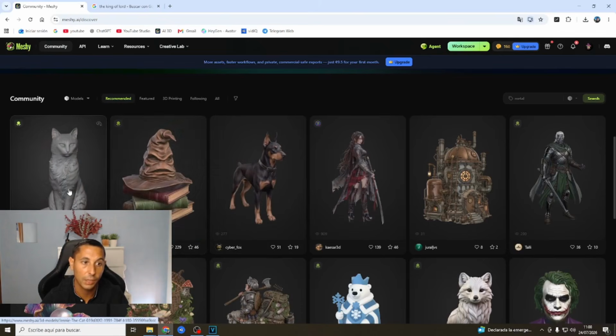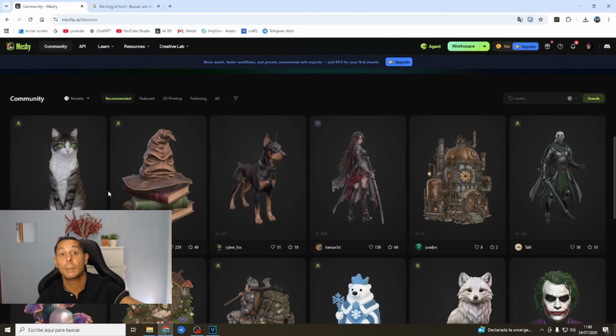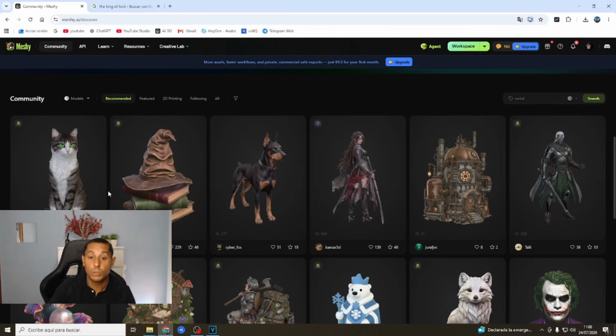Look, even a cat. Someone probably even made the cat they have at home. Well, there are endless things you can do. And for anyone who has a printer and wants to use it, I think this is the best tool you can have at home right now. So we've now seen how this new 3D printer tool works. Many of you are already using it, but I wanted to share it on the channel too because I think it's absolutely amazing. And that's it.